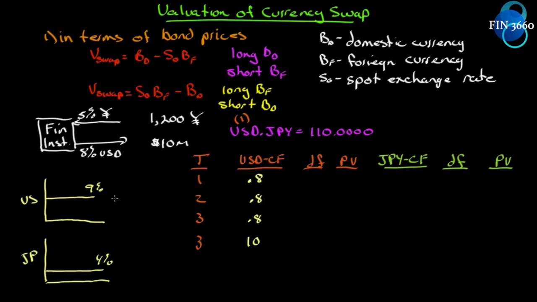We could have combined the 10.8 in the last one, but we're going to do it separately. Now we need to discount each of these back by its appropriate discount rate, which is LIBOR in the US at 9%. E to the negative RT. So it's e to the negative 0.09 times 1, times 2, times 3. You'll get discount factors of 0.9139, 0.83527, and 0.76337. Multiply the two together. You get present values of 0.7311, 0.6682, 0.6107, and 7.6337. Add them all up together, 9.6439 million US. There's the present value of that particular bond.